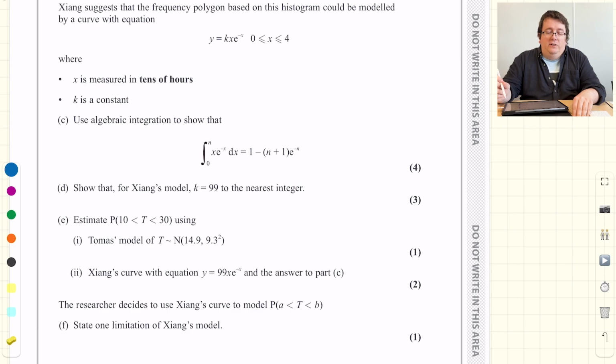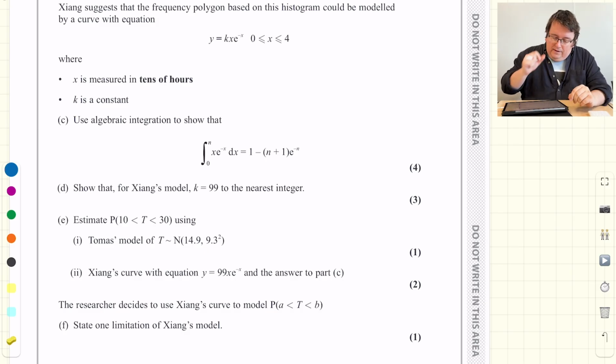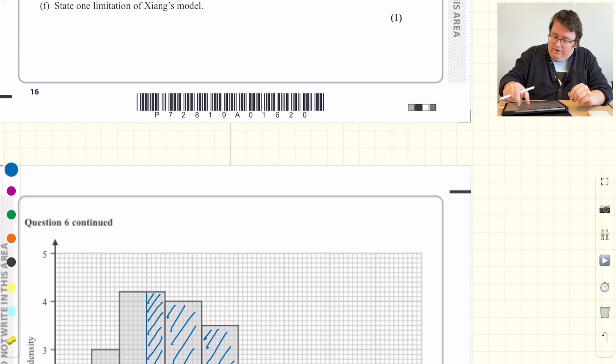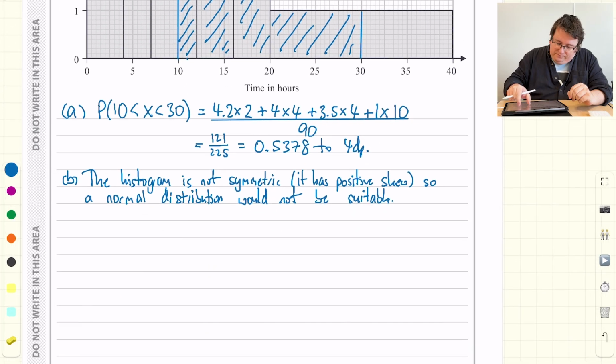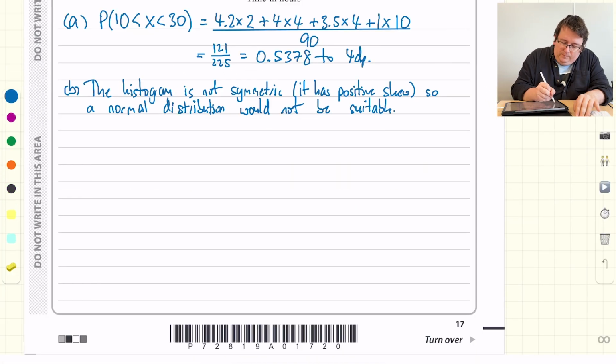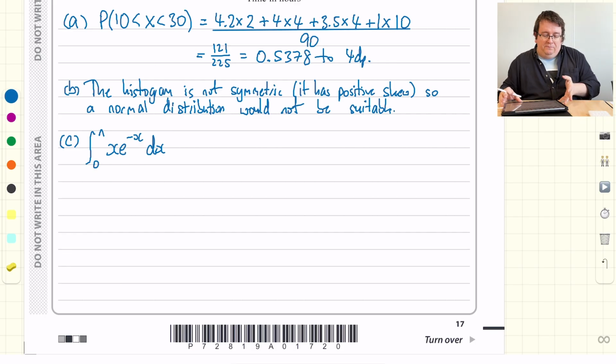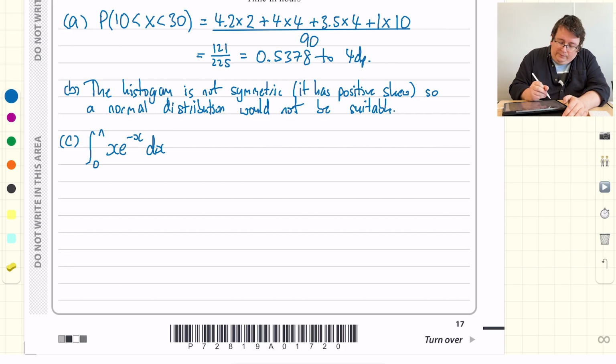Well, I expect the students taking this paper didn't expect to have integration by parts appear in the statistics section. Okay, right. Right, fine. You can imagine that the examiner's having a bit of fun this day, won't you? Okay, so we need to integrate this. This is integration by parts.